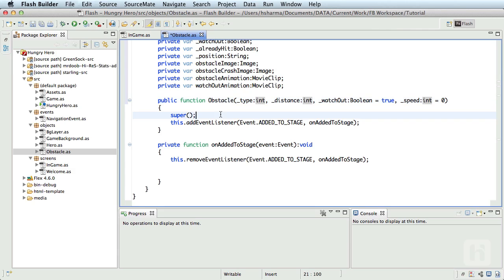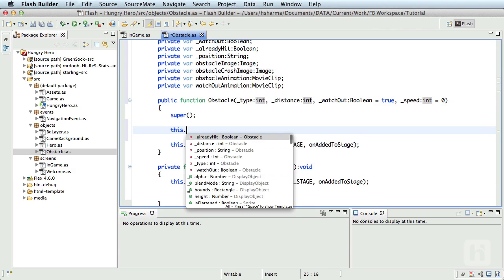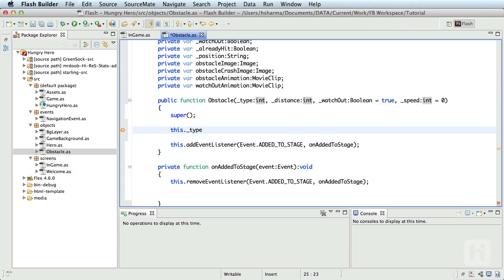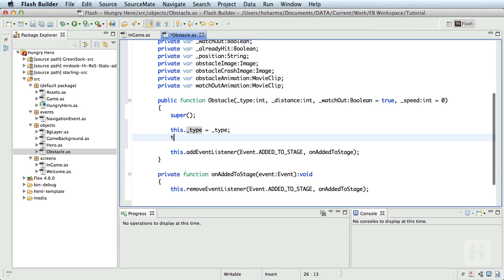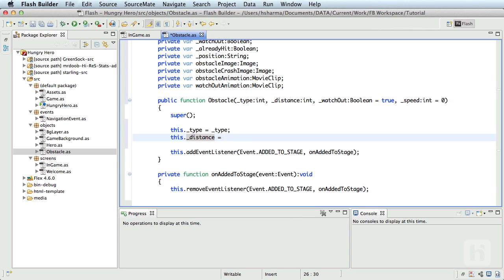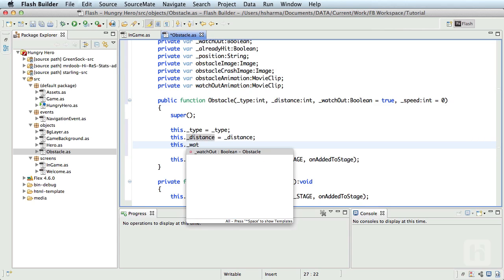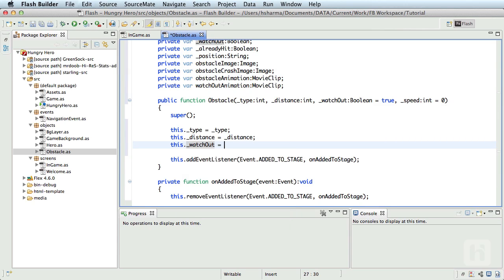Now I'll assign these parameters to the properties of the class. this._type is equal to _type. this._distance is equal to _distance. this._watchout is equal to _watchout.